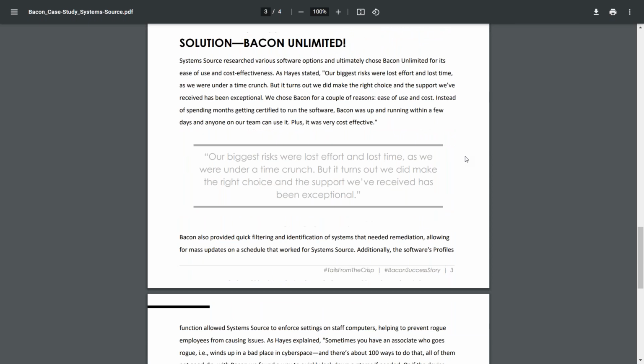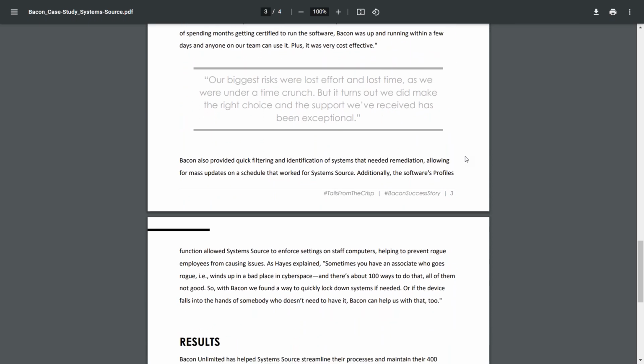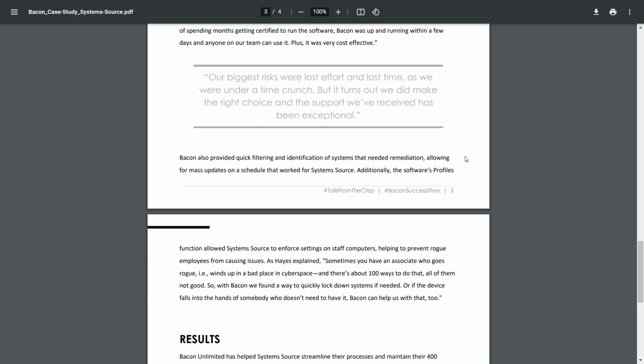So we were really grateful for their feedback. We worked a lot with them during the process just to help them figure out how to make all the settings and get it the way they want. But they made a great comment, which was, we like the fact that we're not just ready for an audit, but that we actually could be ready for an audit anytime, because the settings in Bacon are not a one-day sort of audit scan. They are an ongoing way of managing, keeping things in this secure state, as Dave was kind of showing with the profiles, but also all of the other elements, right?